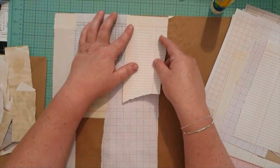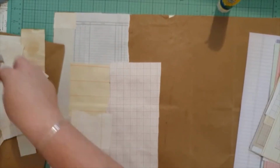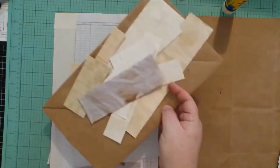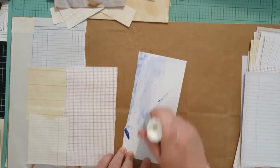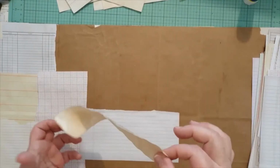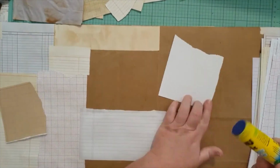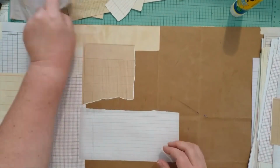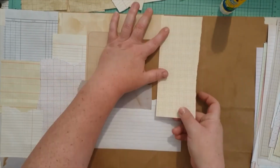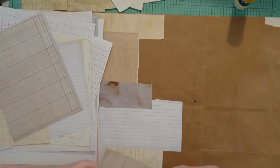This is from a paper pad from, I want to say, DCWV, Die Cuts with a View. I think it's called their Everyday Essentials or something like that. It has some matte papers and these graph and line papers. So I just pulled out a bunch of those, and then here I've got extra scraps from tea dyeing and other just blank scraps. So I kind of combined the two, and I like putting those on the other side so that you can use that side to write on. So again, all I'm doing is tearing off a strip or a piece of paper and then filling in from there, really trying not to think too hard about it, other than keeping all of my lined paper going the right direction. So really that's all there is to it.